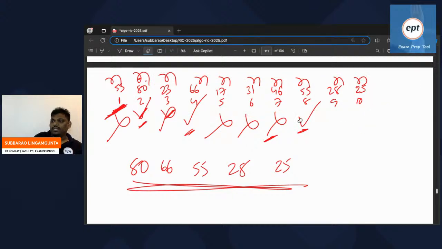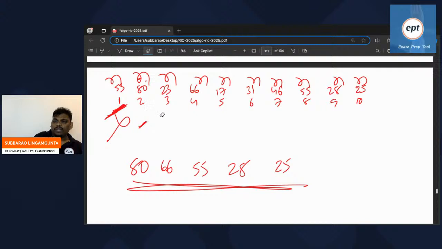I will explain. This problem is going to be much easier if you start from the right hand side. Let me start from the right hand side. Remember, from the right hand side, the first element is anyhow a leader, but you have to do one important task here. Just manage one variable, max. Max is initially 25. He will be the leader already.